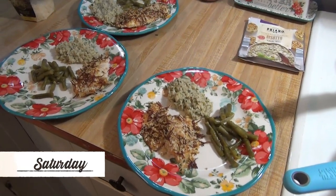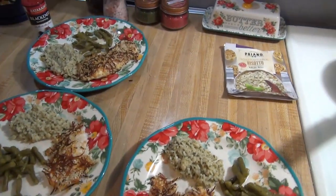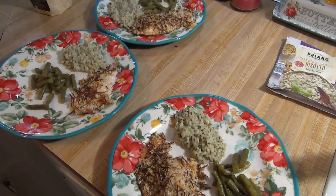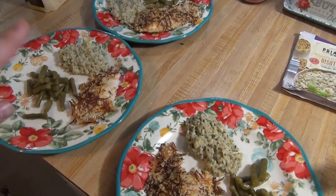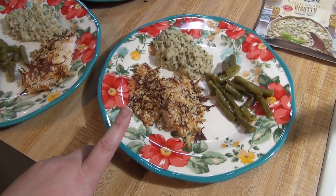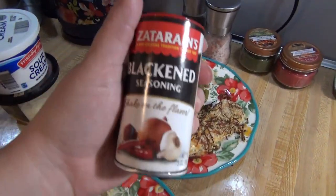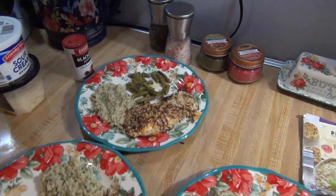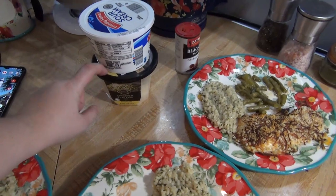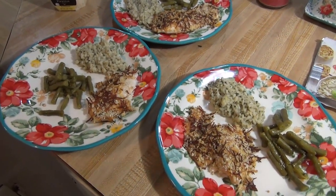It is Saturday, and tonight for dinner I made Parmesan crusted tilapia, which I've made many, many times. I have a video on my cheddar crusted chicken, and I do the chicken the same way as the tilapia. Just usually I use Parmesan cheese instead of cheddar cheese when I do tilapia. It's super easy. You coat the fish with some sour cream. You put some seasonings on it. I did a little bit of this today and some salt and pepper. And then you top it with some panko and then some shredded Parmesan cheese. Super easy and delicious. It bakes at 425 for about 15 minutes.